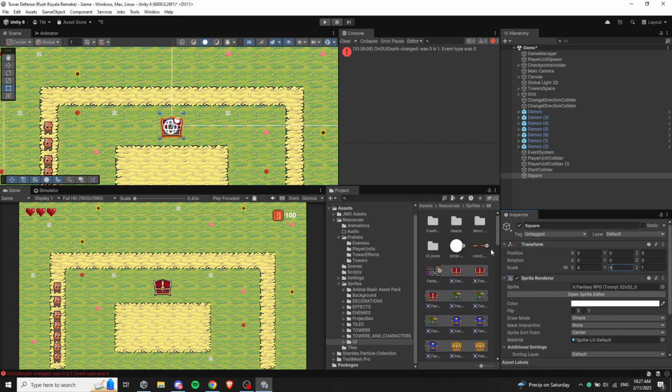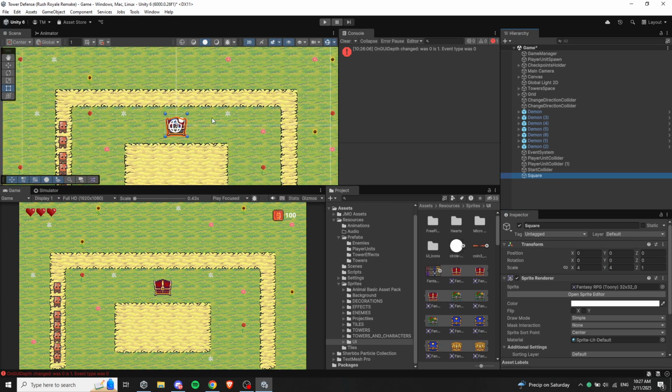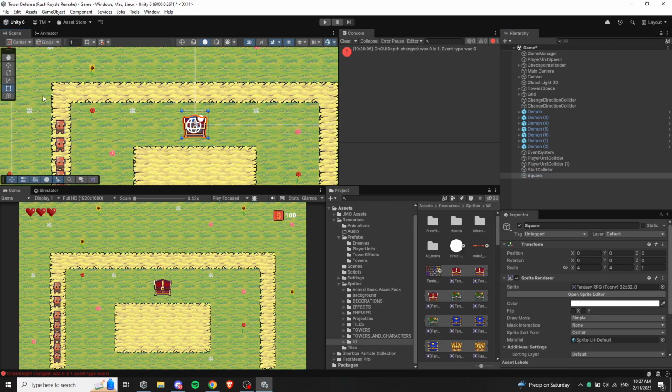And this will be where we keep our money. And now we can add that UI. So let's call it just coins UI.